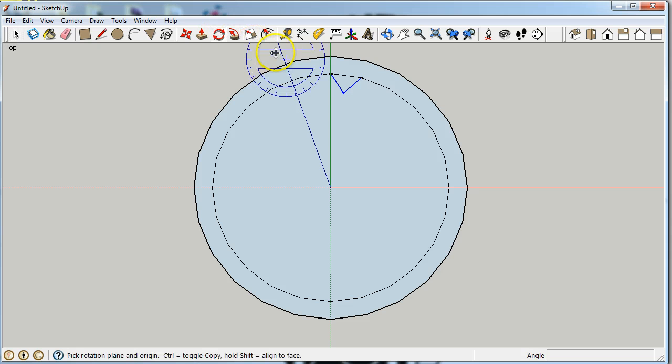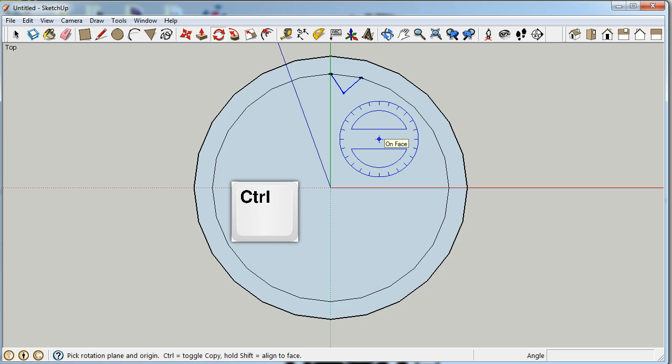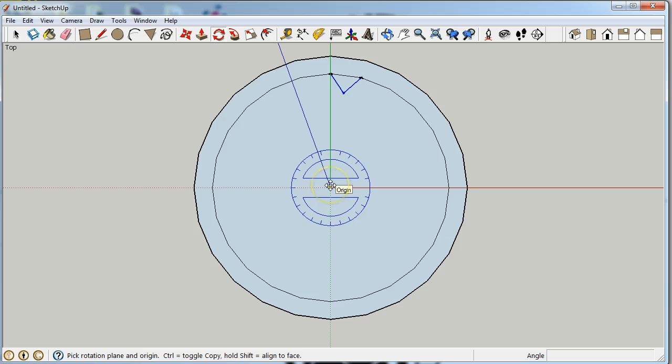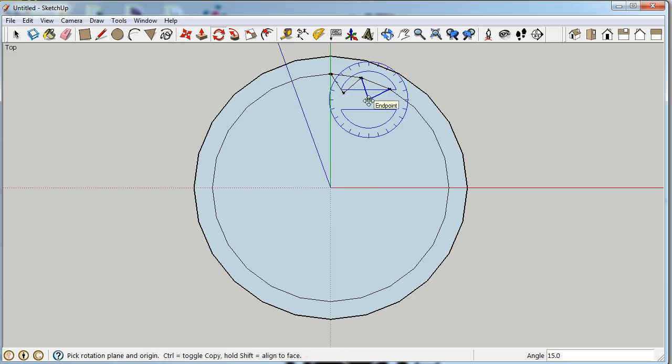Click on the rotate tool and you see the protractor appear on the screen, and you're going to set the protractor up on the origin after you hit the control key once on the keyboard. When you strike the control key, you will see a plus sign show up inside the protractor. This plus sign means that it is now going to duplicate and rotate all at the same time. Click once on the origin, click a second time, but this time on the end of the triangle, and drag this down so that it lines up, and let go of the mouse.